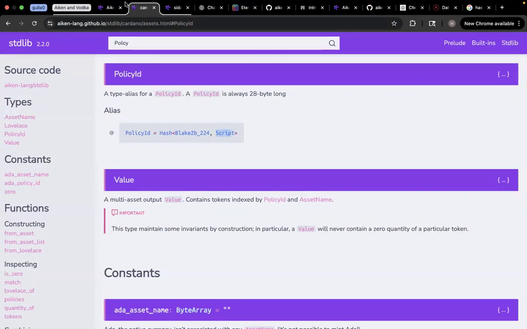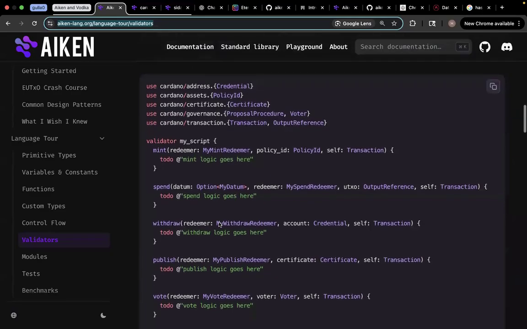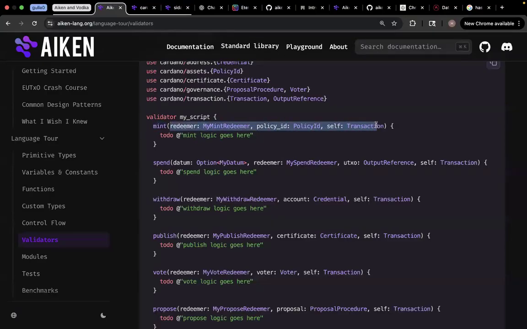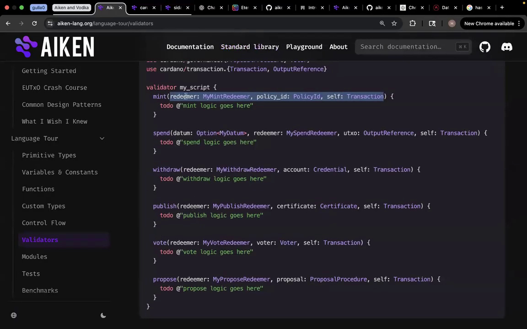So let's quickly take a look at this. So there are many script purposes, like I said. So look at here. There is a mint script purpose, and these are the parameters it takes. So these are all standard. I think it's a good idea just to save this page and remember that these are the different parameters that each of the script purposes take. So mint takes redeemer, policy ID, and transaction.